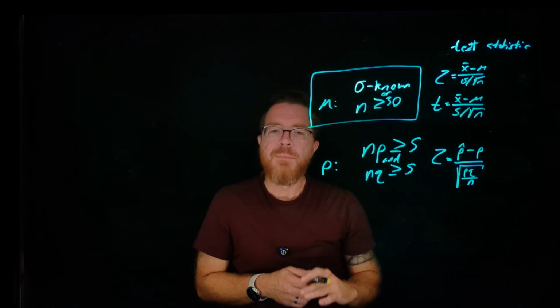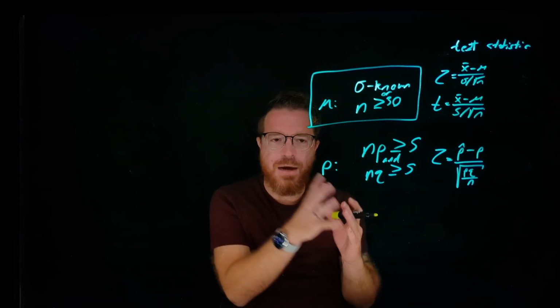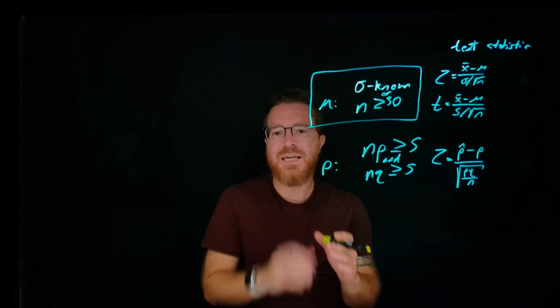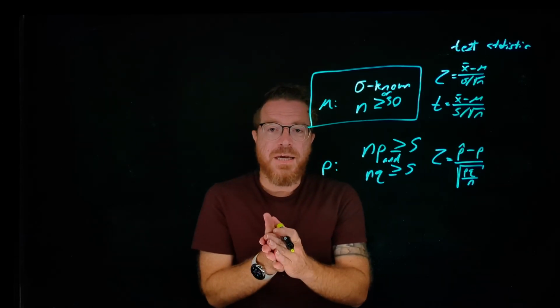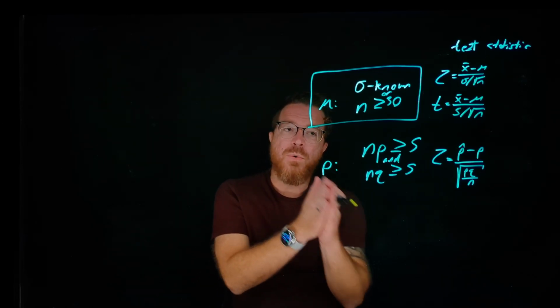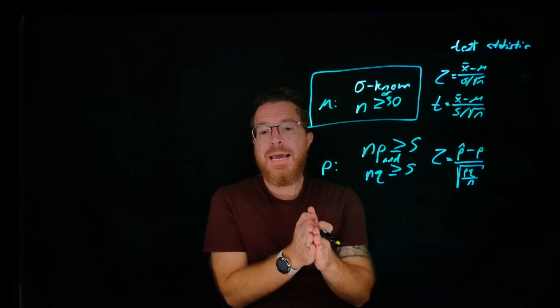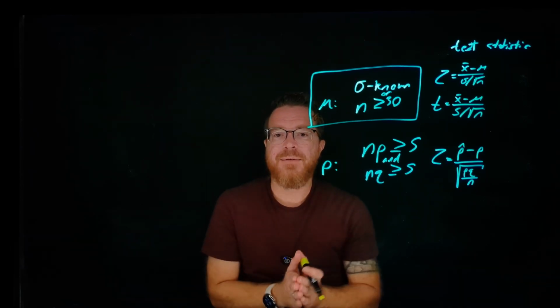But we're actually going to take a step further, and we're going to then calculate our p-value, which we'll talk more about when we get there. Then from that, we'll conclude our hypothesis test, and we'll figure out whether we reject or fail to reject the null hypothesis, and what our conclusion is, and state that.